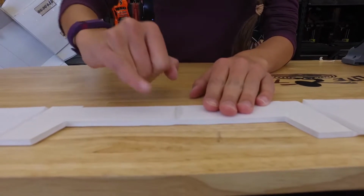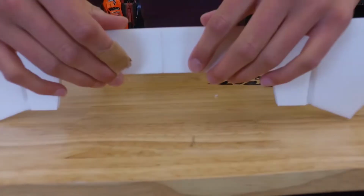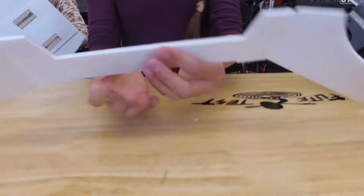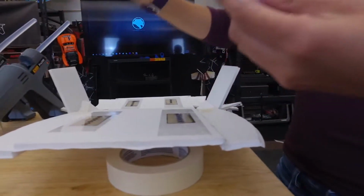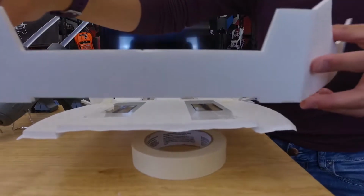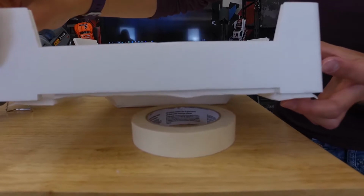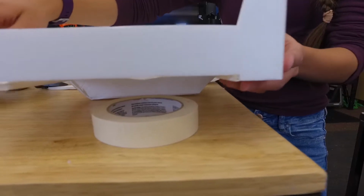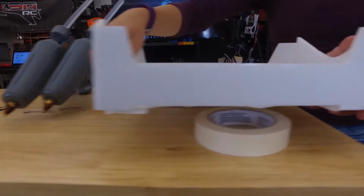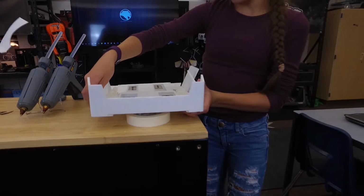Now, please be aware that this isn't a piece you want to bend. You want to just glue it in place so that when you set it down, it's not going to bend or look wonky. So you want to take your card, and along this glue trail, you're going to put your glue, and you're going to take the middle of it and line it up with these pieces. As you can see, I have a little bit of wiggle room, but I'll fill it in with glue later. You want to make sure it's right in the middle, and then you can use tape as your little guide and make sure to hold it all in place. And then after that, we'll move on to the next part.